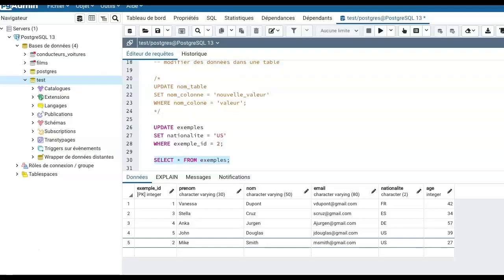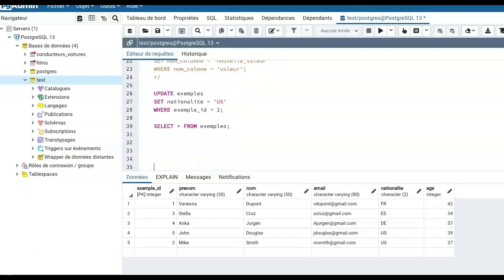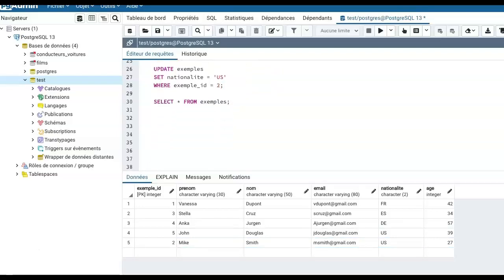You can also change multiple rows of data in a single SQL query, but this time without using the primary key. For example, modify Mike and John's nationality, who are not American but ultimately Canadian. So update your examples table, set nationality, put the new value between quotes CA.